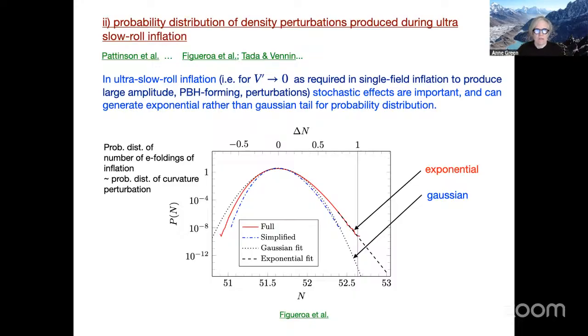And the issue here is that once something's rolling very slowly, stochastic effects are important. So the field is getting kicked around and potentially back up the potential. And in some cases, at least, this can mean that the probability distribution has an exponential tail rather than a Gaussian one, i.e. you'd be getting more large perturbations. However, doing a complete calculation for a really concrete model is a big problem that a lot of people are working on, including Swagat Mishra, Ed Copeland and myself at Nottingham. So this is something where I think hard work from lots of people is needed to solve this one.